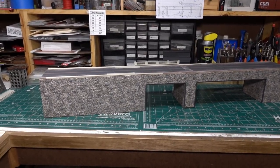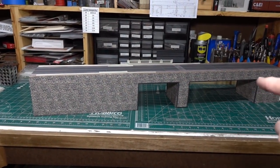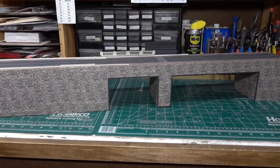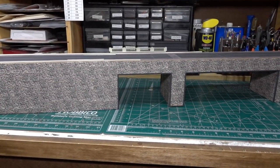Alrighty, a little more in-process noodleage here. I do have the trim around the openings. Probably in real life they wouldn't do that, but I'm doing it because it helps hide the edges. Kind of sets it off a little bit. I like the way it looks, so I'm okay. I gotta come in and weather it and whatnot.